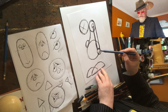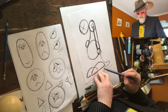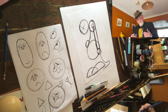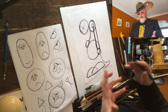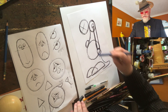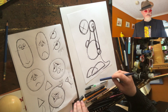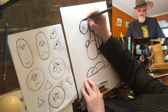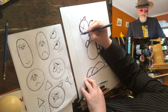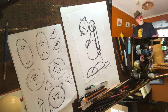His tail will come from his bottom — just behind his hand — and we'll do a tail that's just like a long sad line. And that's everything. All we've done is: circle, circle, circle, circle, circle, semi-circle, semi-circle, joined together with a line for a tail. If you really want to get detailed, we're going to have a semi-circle for his ears and a triangle for his nose. And that's basically our cat.